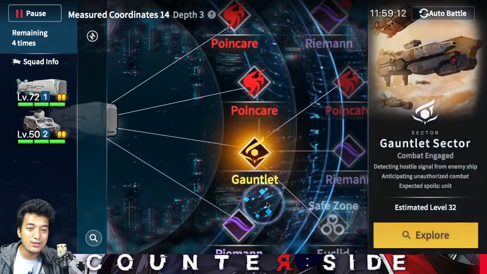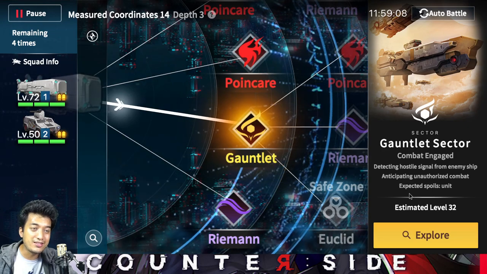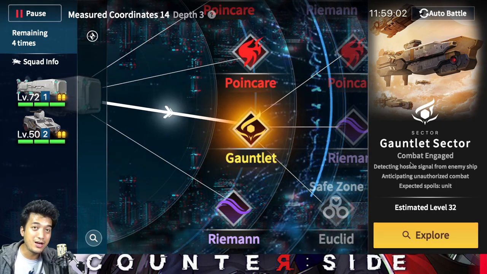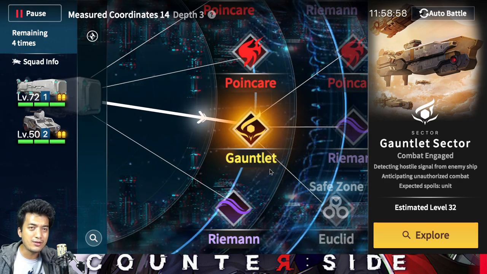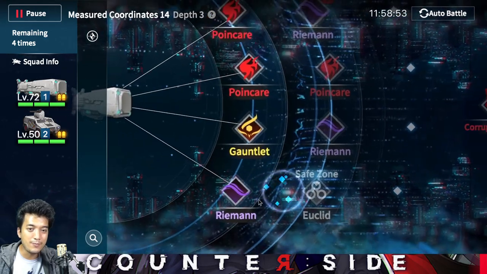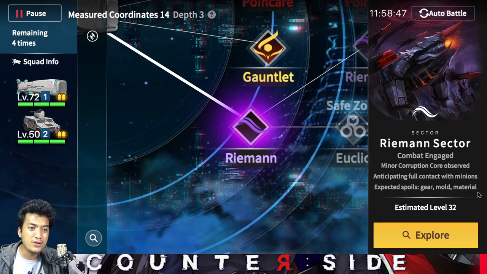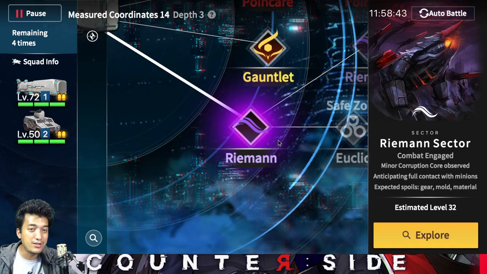Anyways, the next one is gonna be the Gauntlet, alright, and in the Gauntlet, the expected spoil is gonna be units. Yes, if you really want some really good SR units, it can also drop SR units from time to time, and I've been really happy about that one, man. Usually it drops the rare and the normal units, but sometimes if you're lucky, it can give you SR units as well. And the next one is gonna be the Raiman, and it's gonna give you guys gear, molds, materials, but there are so many other ways to get the gears, molds, and materials. So this is my least favorite out here in the Dive, alright?